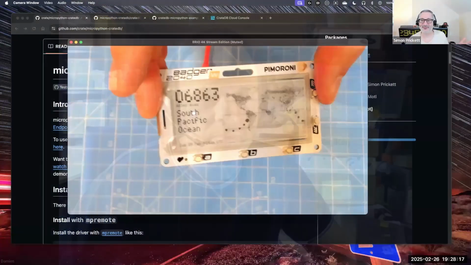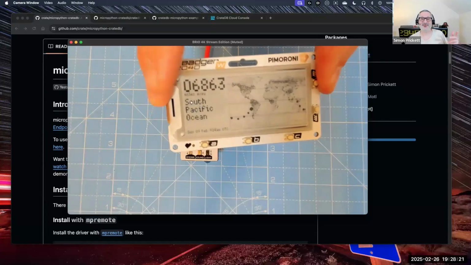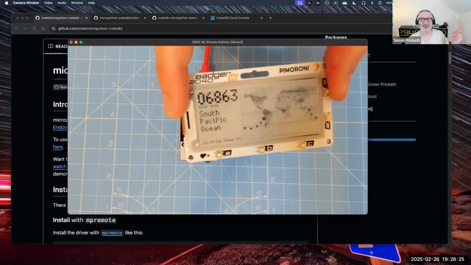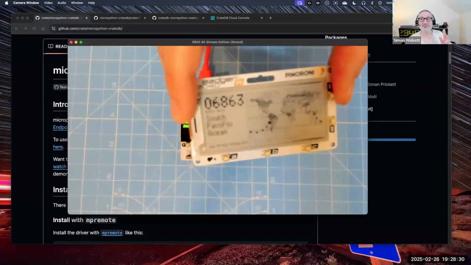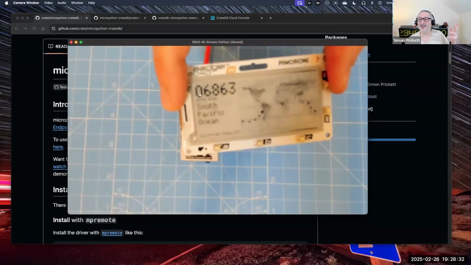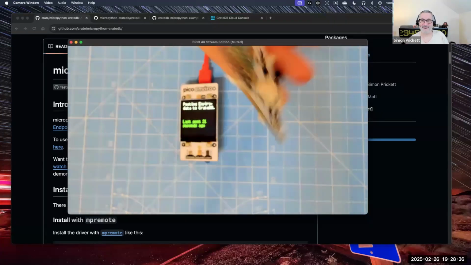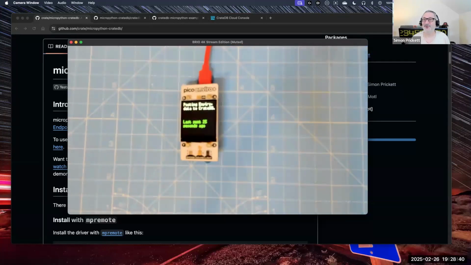Damien, I did an ISS tracker on one of these little badger things, and it does start to push the limits of it because this is a bitmap of the world and it has to pull a load of things and find out lots of bits and bobs. So I ended up moving a lot of the logic onto a server. This is still rendered on the little Pico powered badge here, but there's a lot of server side stuff.